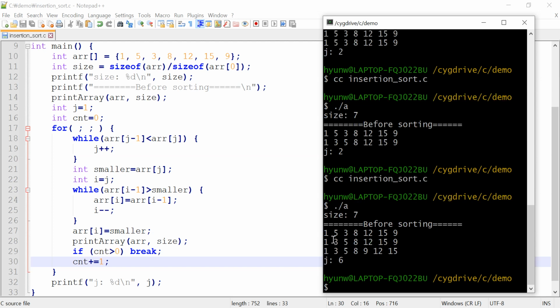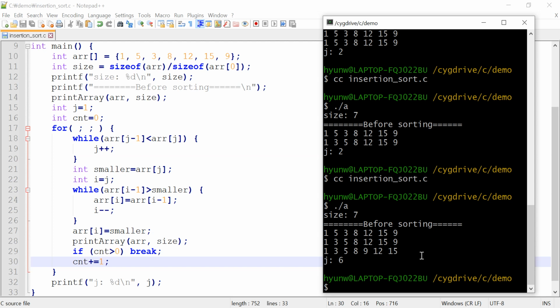The original numbers 1 5 3 8 12 15 9 become 1 3 5 8 12 15 9, and after one more iteration it has finished, and now it's at index J, and we may have more numbers backwards.